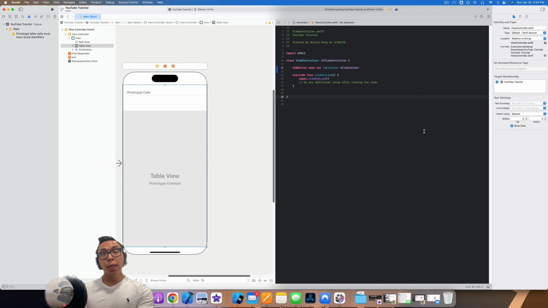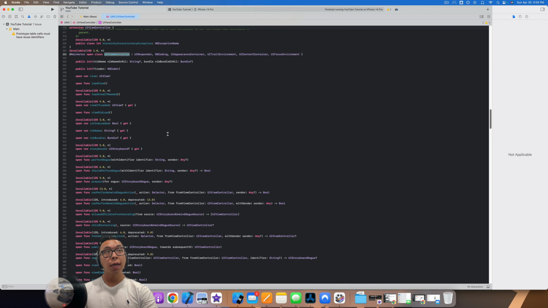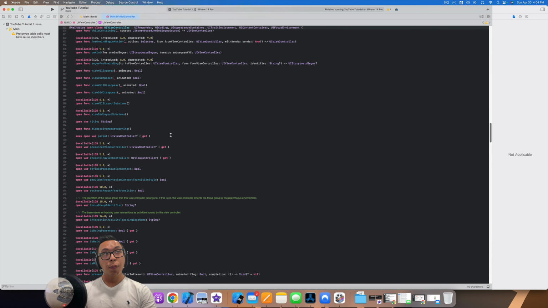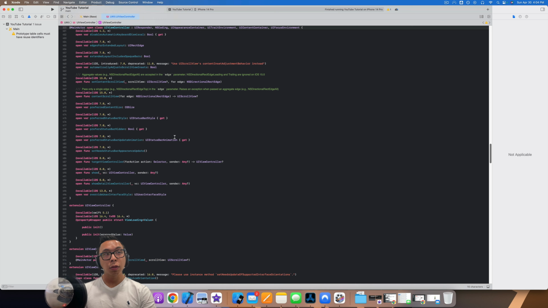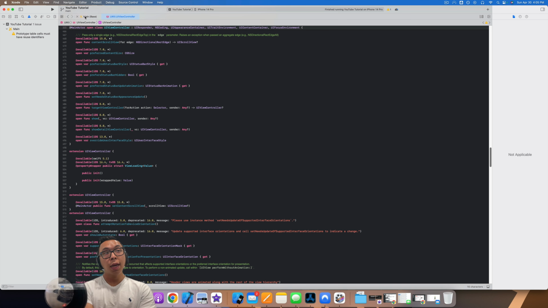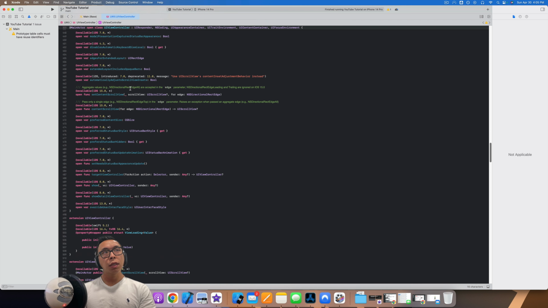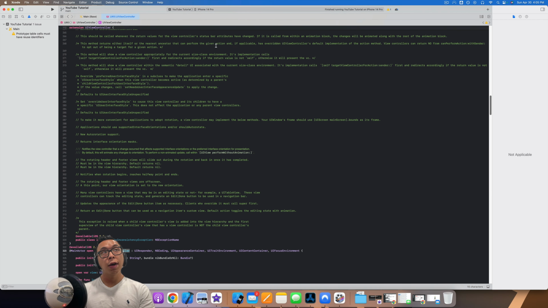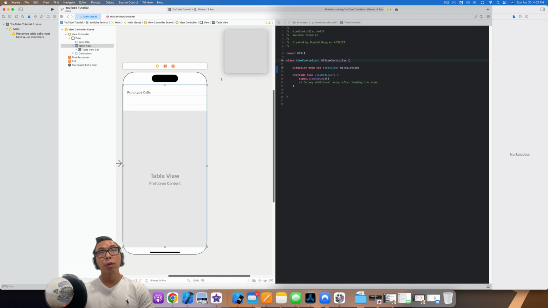So what I want to do is create a new protocol, which is basically going to be these things over here. A protocol has a bunch of methods that you can use. I'm going to show you a little bit about what protocols are all about. Apple has a lot of protocols that you can use over here. So you have your class here, and when it conforms to this protocol, you're able to use any of these options that Apple provides. Now you can obviously implement your own protocols, which I'm going to cover in a future video, but that's something you want to keep in mind. This is what a protocol is all about.